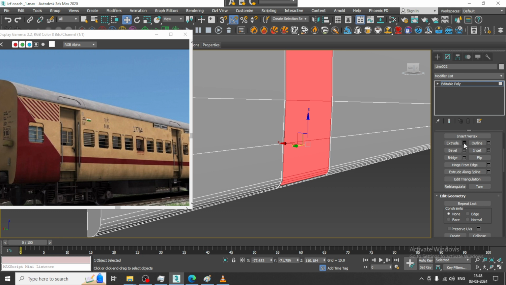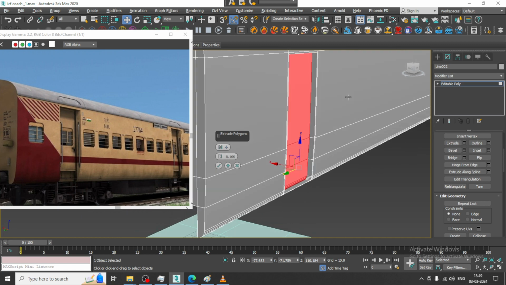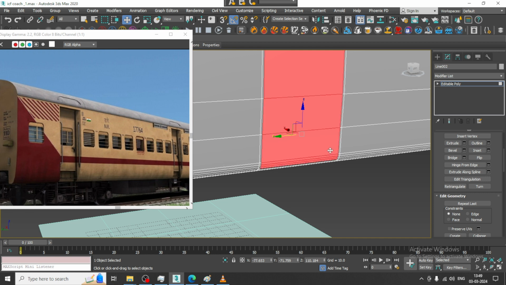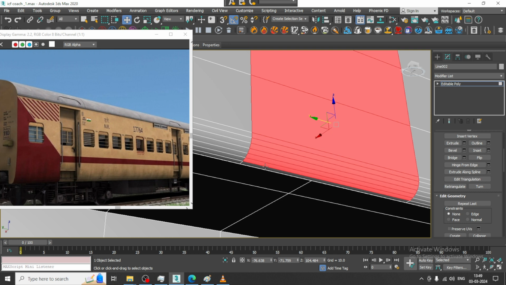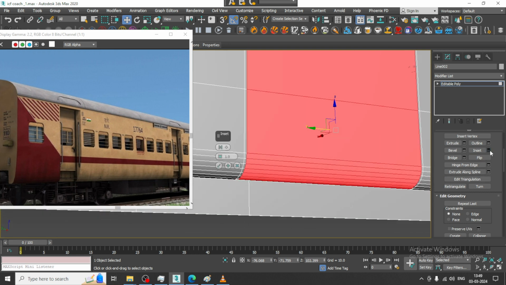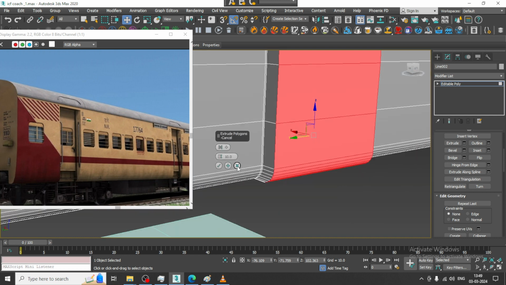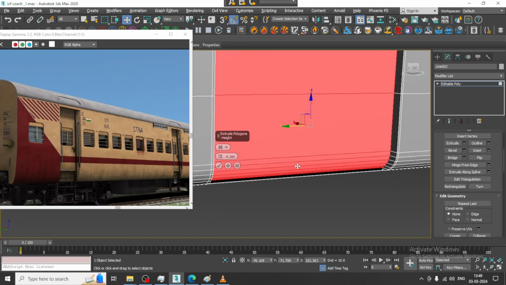Okay, I'll just extrude it normally inside in this way. So now if you select this, let's first again undo it. I'll select all the elements and then I'll give a bit of inset and let's extrude it. Okay, we have given the inset, extrude it a bit inside in this way.